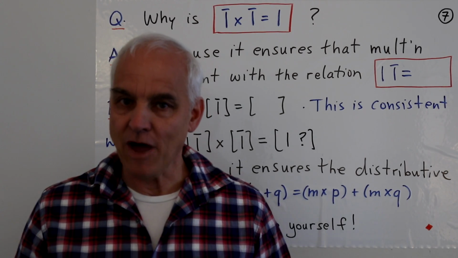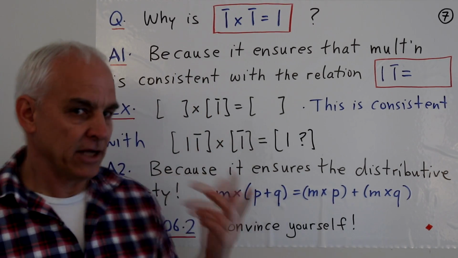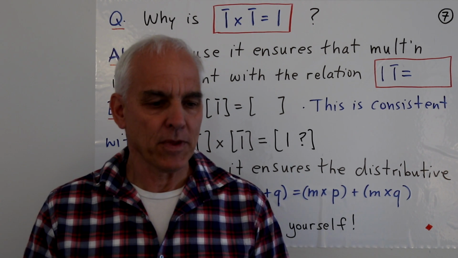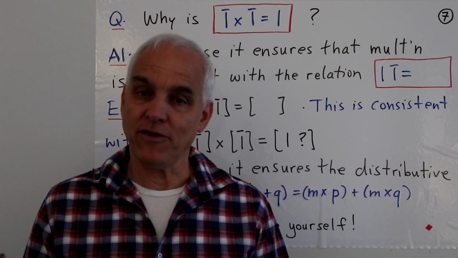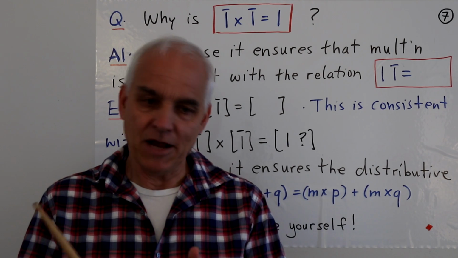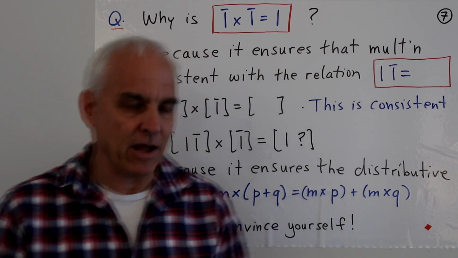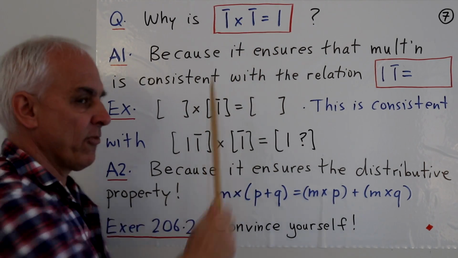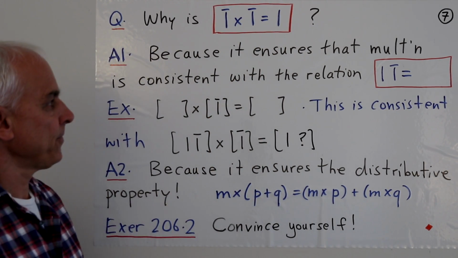Beginners in arithmetic often ask, why is it that a negative number times a negative number should be a positive number? It's not entirely clear. From our point of view, it's because we've defined it that way. But that kind of begs the question, why have we defined it that way? So why is it that anti-mark times anti-mark equals mark and not something else?